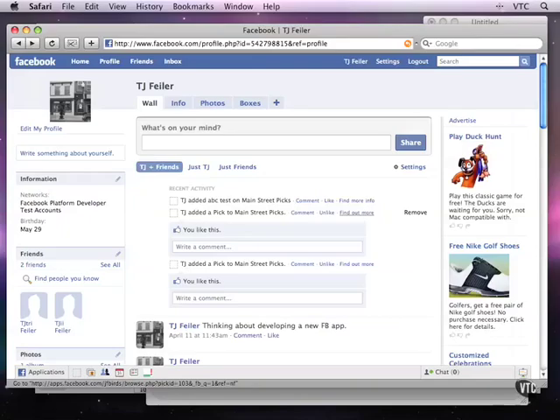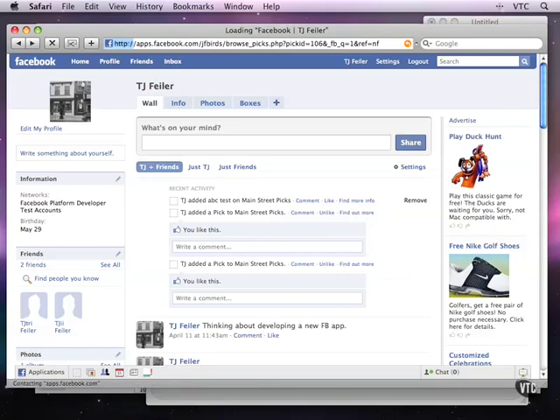I'm looking at my wall in my profile, and lo and behold, I have added this news item. I picked up the name of the pick that I entered, ABC Test, on Main Street Picks. I can comment on it. I can say I like it, I don't like it, and I can find more information. This is that last thing that we added, the action link, that has the link to the specific pick that was just added. I click on Find More Info.